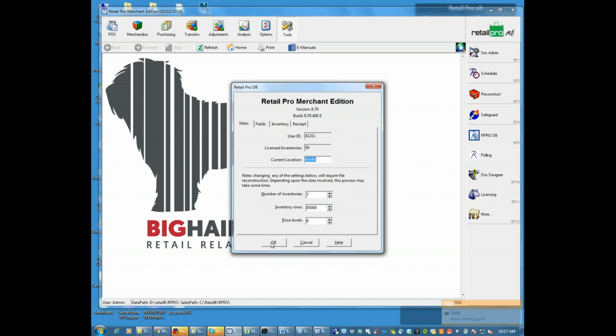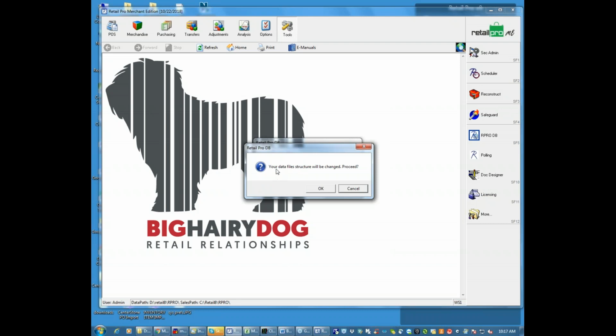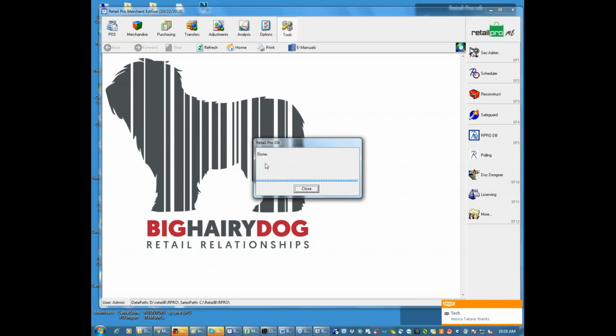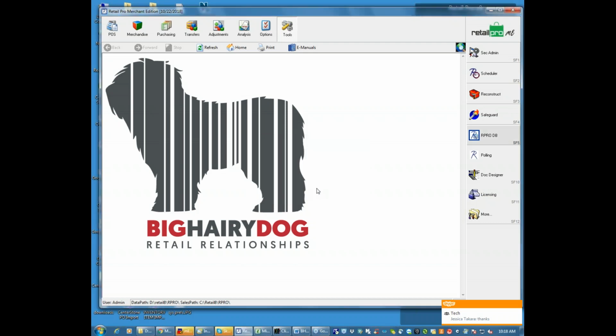All right, so I'm going to go ahead and click OK here. It has a little scary message here that says your data file structure will be changed. We didn't actually change anything, but every time you go in here, you have the potential for changing your data file structure. So it is going to warn you that might be a possibility, right? So we didn't actually change anything. We remove locks if they exist, and we're done with RProDB. So it's a simple little tool. As long as you're using it, like I said, for removing locks, you can pretty much stay out of trouble. And RProDB exists at mains and remotes.